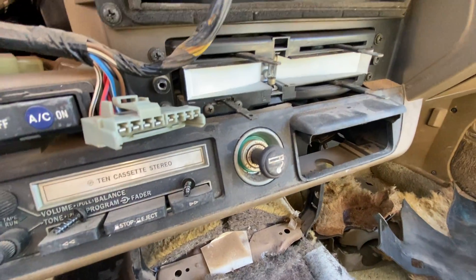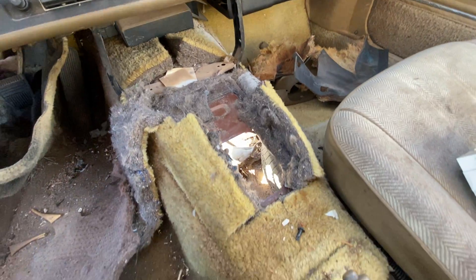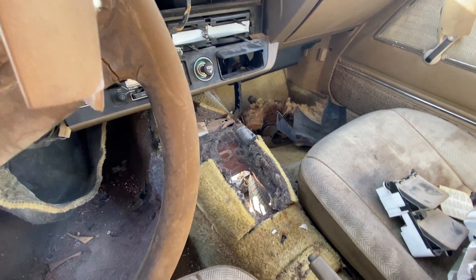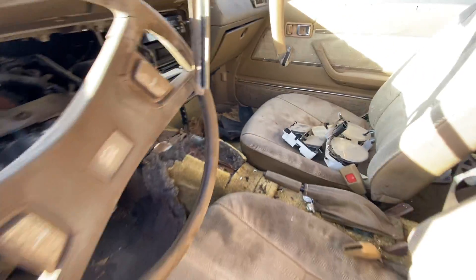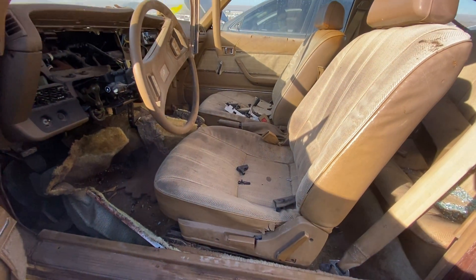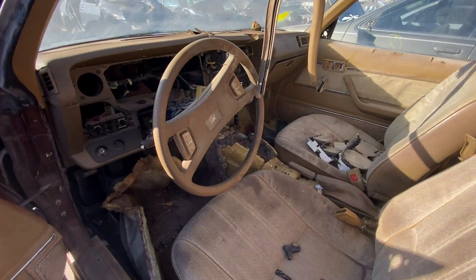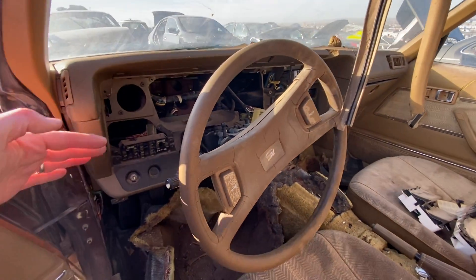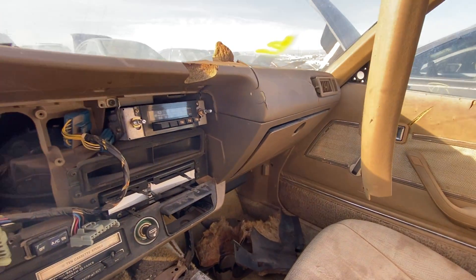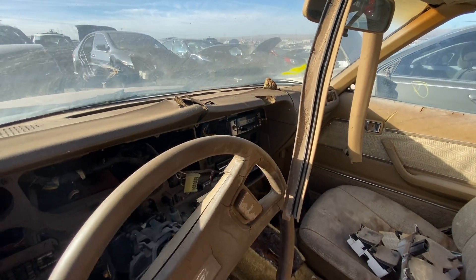There was an AM/FM up there and then a Fujitsu Ten cassette stereo unit down there as an option. You got the cigarette lighter, ashtray — HVAC was right there. The stick shift would run there, obviously, or the automatic had a pretty big stick as I recall — a very positive shift action; it was nice. You did sit kind of low in these, but thinking about it now maybe you're not that low after all. The dashboard is almost an American style where it kind of angles out towards you — not quite the total cliff-face like on an older Mustang, but definitely a little higher than say a Honda of the same era.